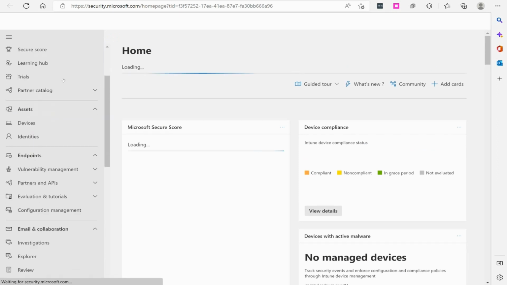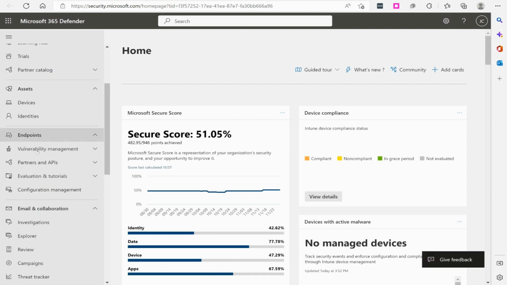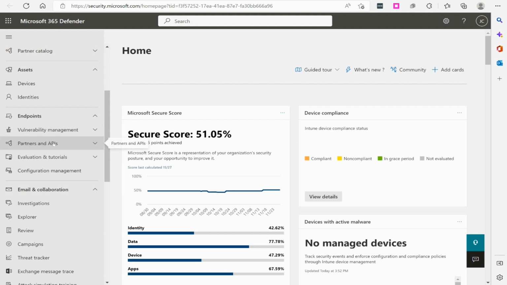You can look right here, and you should have an area called Endpoints. That will not show up until this is installed. And again, it took about 3 hours. So just be advised, that's how long it took me. I don't think it normally takes that long, but it did for me today. So you might just have to be patient and come back and do this a little bit later.